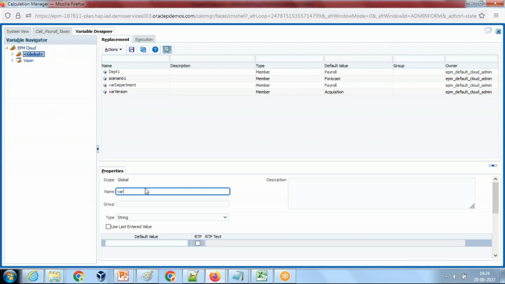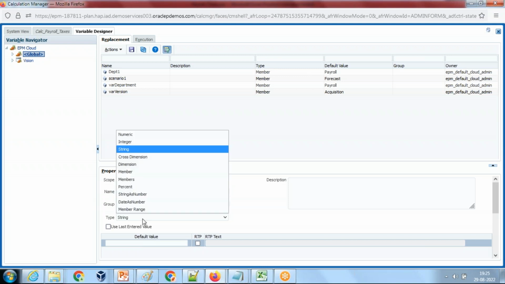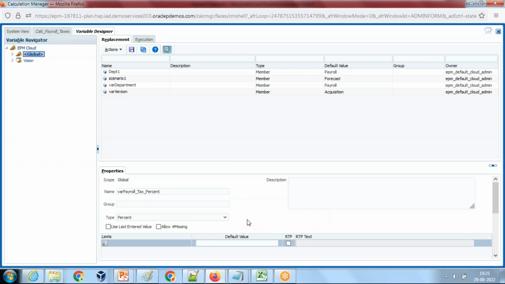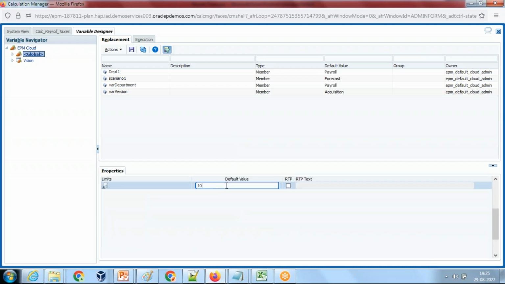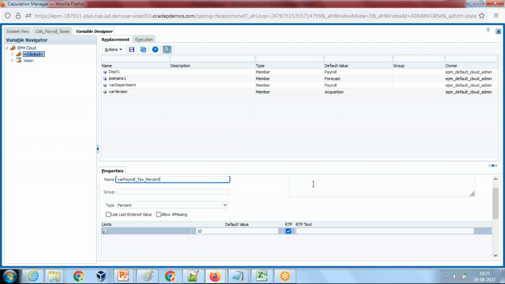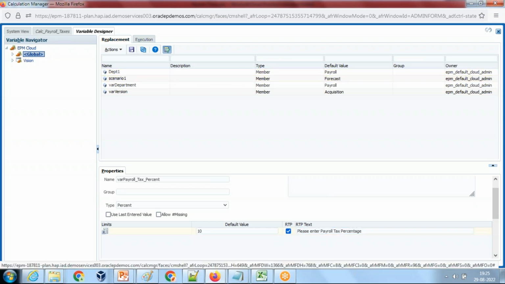So I would say var payroll tax percentage. Right, I give a type as a percentage, and you can define the value over here. Default value, I say 10%. You can define a prompt. The prompt is please enter payroll tax percentage, right? Click on the save button.